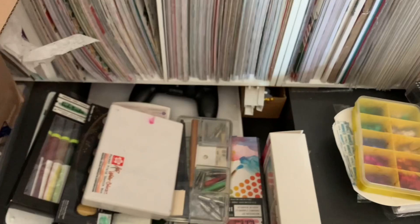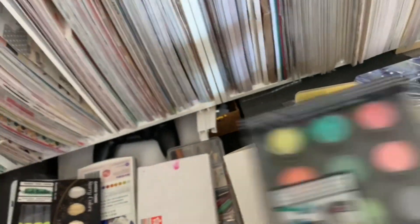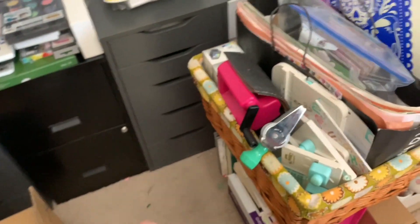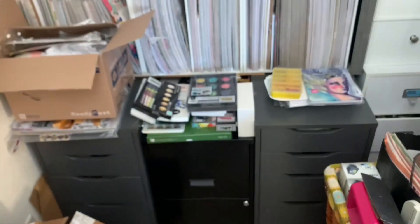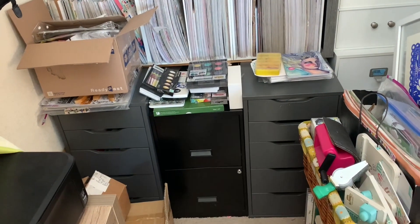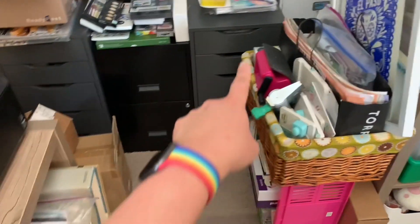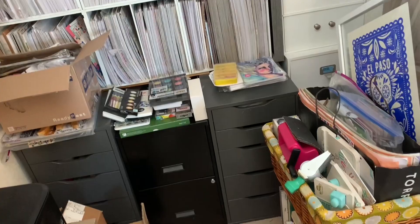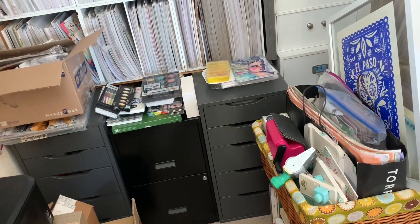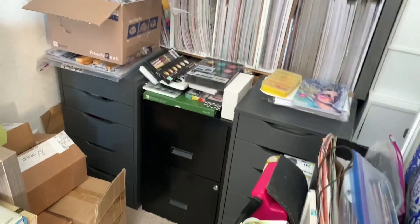More watercolors, acrylic paint — all of this needs a proper home and to be more accessible. I need to rethink this whole side of the room. If these boxes weren't living here I'd have more space, better access to these drawers, and could make more use of that space. I could probably put all these boards into the deeper drawers for these units — I'm pretty sure the punch boards would fit since the drawers pull out almost all the way and are pretty deep. That's food for thought.